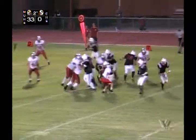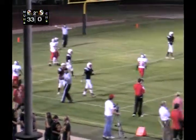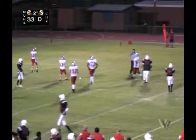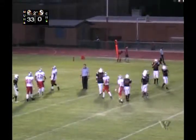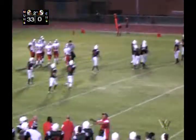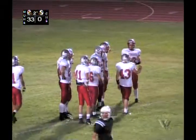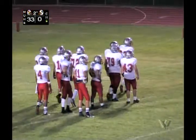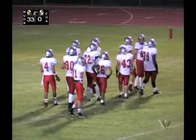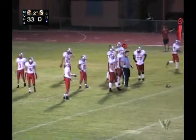And here's a snap. Oh, fake the handoff. Now under pressure. Throw to the left-hand side and had a man wide open around the 10-yard line. Tried to get it to number 5, Jordan Spinner that time, but it was over his head and incomplete, which will stop the clock. That's probably one of the things that Coach Luna said during that timeout: we can't run it, throw it to the sidelines because we can't stop the clock. If we catch it and get tackled inbounds, we may not get another play. Down to 31 seconds to go here in the half.